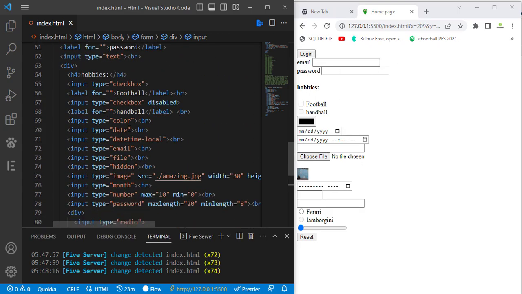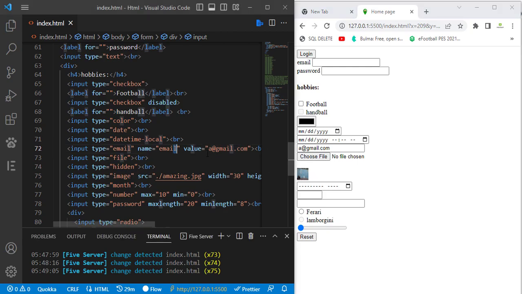If I go here, for example, for the email, if I say the name is email, this is the name attribute for this input, so the input name is email. If you want to select this when you send your data, if you want to grab the data, you can just grab it using this name property attribute. So if I say name email, and for example value is I at gmail.com, as you can see, we have I at gmail.com.